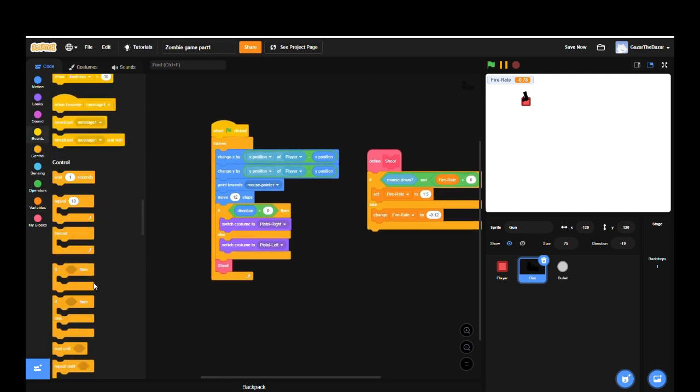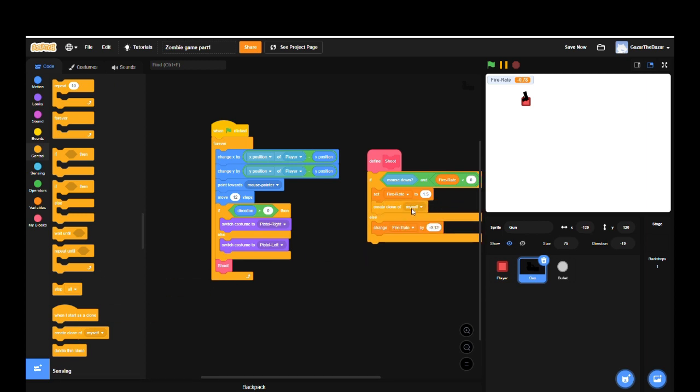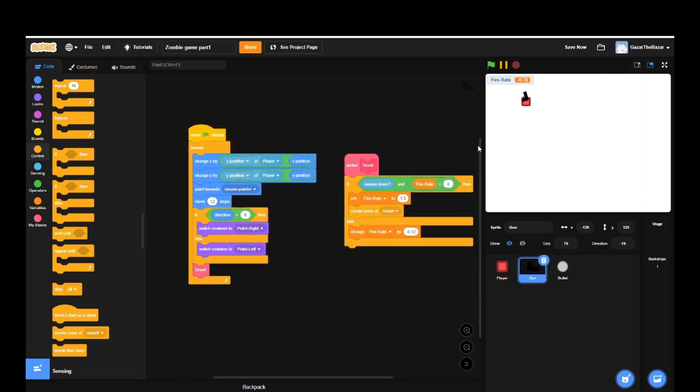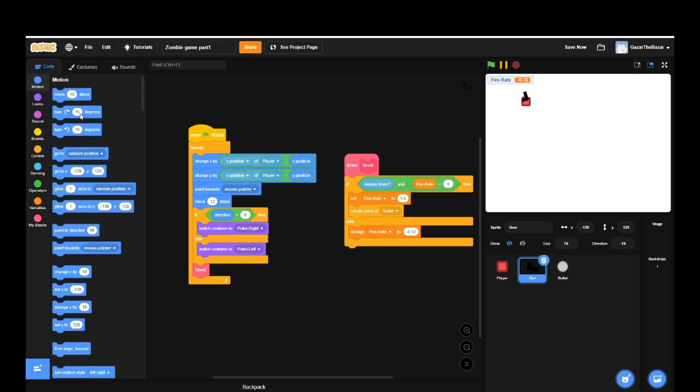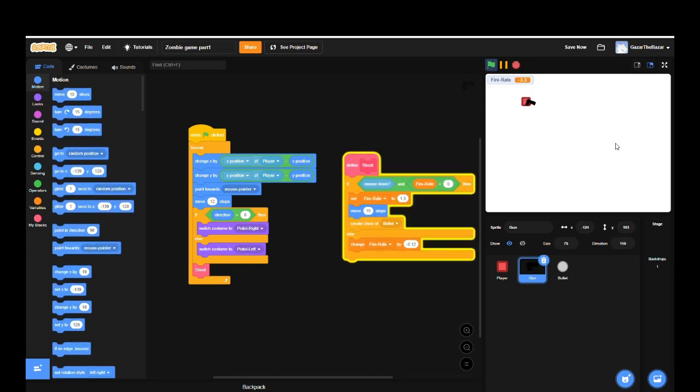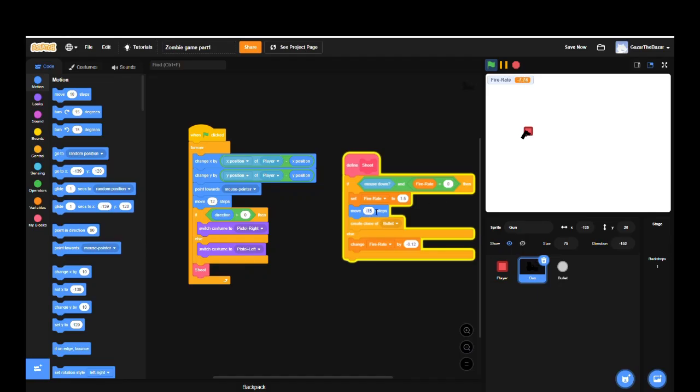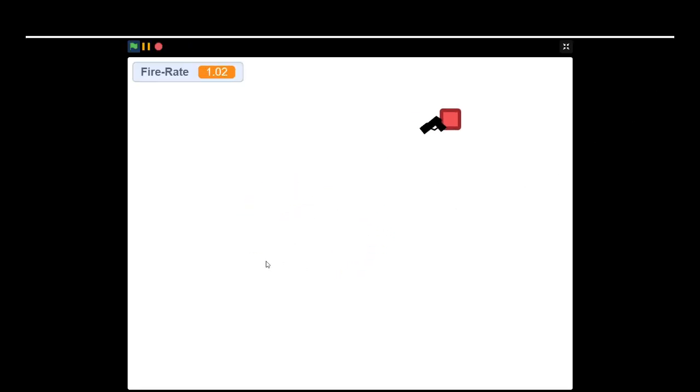Now let's go to the control and add a create clone of a bullet. And now that it's done, I'm trying to see something. If we do that, okay, yeah, we can do that. So I think we can do a negative 15. Doesn't have to be that big of a number. So like even negative 5 works. I have a little trigger when we shoot, just as a design.